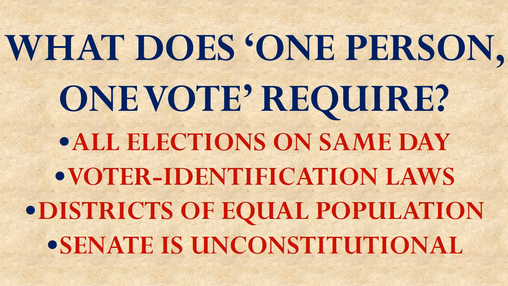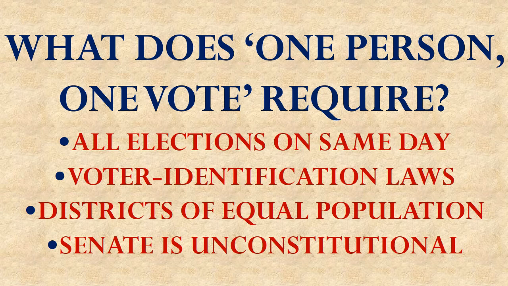What does one person, one vote require? Remember, that's a standard handed down from the Supreme Court in its decisions. Although, interestingly, it does not appear in the Constitution anywhere. And prior to those decisions by the Supreme Court, it was not thought to be a constitutional principle that states had to actually abide by. So if their districts were disproportionate in their representation, that wasn't considered bad.